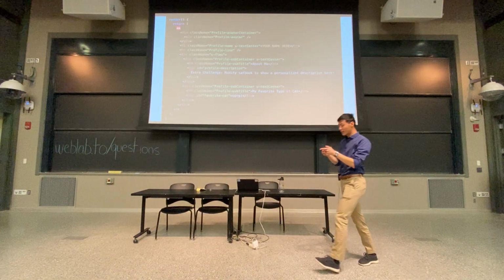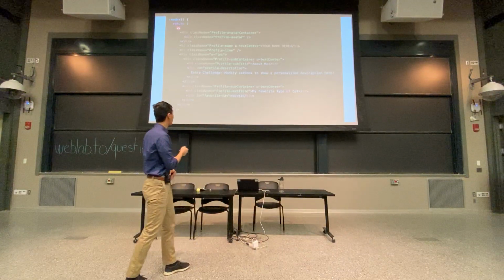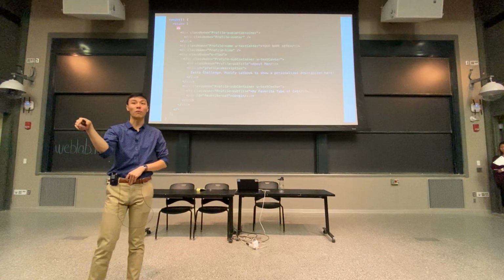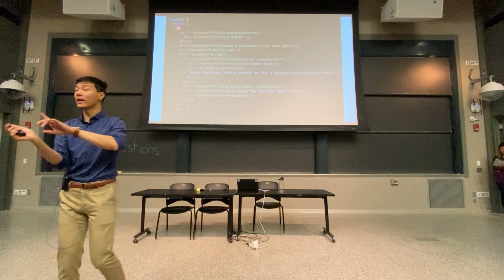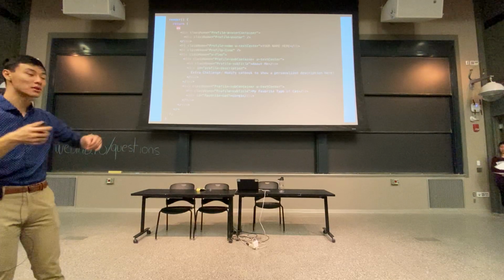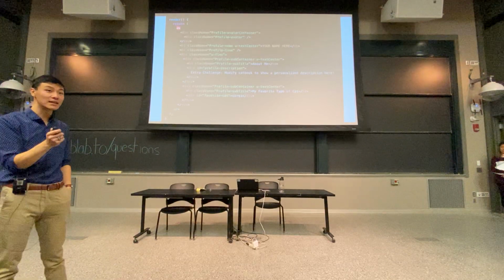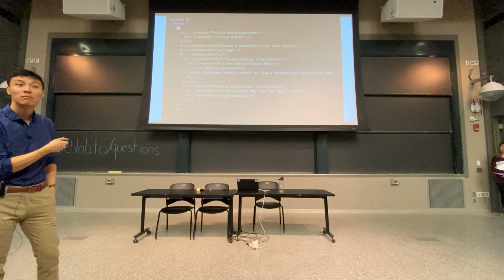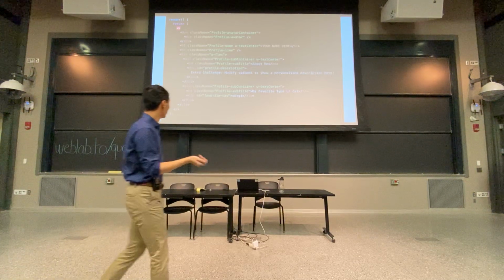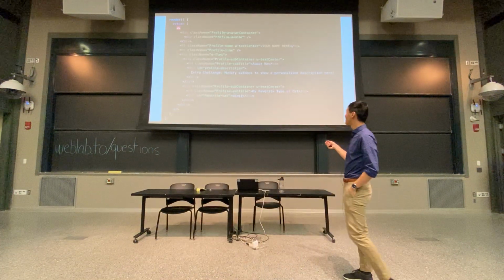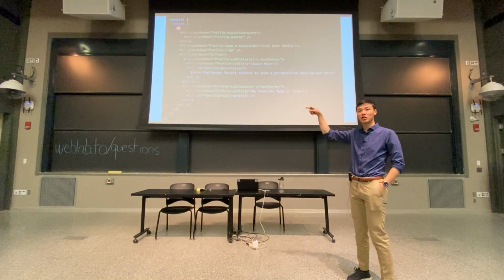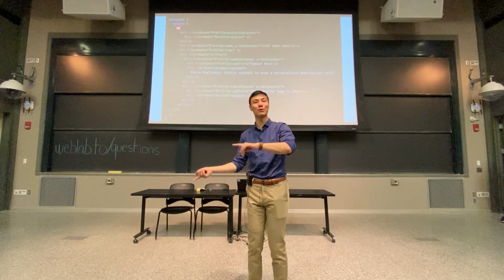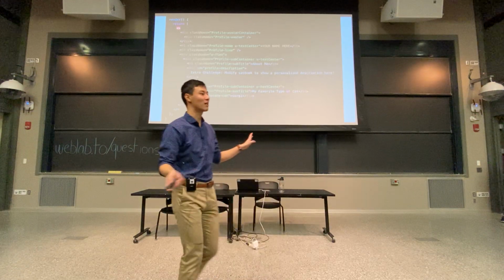Now, another difference here is this thing, right? You guys might notice that it looks a little bit different than the CSS class names you guys had in Workshop 0. That's because in this class we're trying to enforce you guys to write good names. So all your CSS classes are going to be component name dash something. Before it was profile subtitle. Now I'm going to make it profile dash subtitle. Just so your life is easy. So every time you see a class, you're like, oh, this is supposed to go in the profile class, right? Makes your life a little easier.